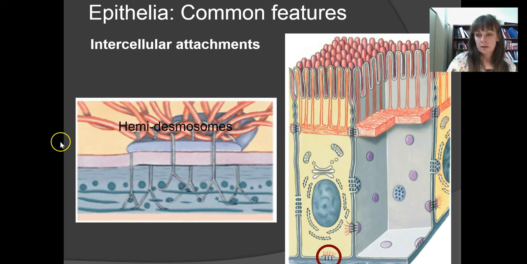And finally here, hemidesmosomes. Okay, hemi means half. You notice that here is the plasma membrane of the cell, okay, here's inside of that cell. And notice that it's hooking down into the basement membrane, so it's not actually hooking to another cell as all of the other ones do. So this is kind of a button, in a way, a junction, that helps this cell stick to the basement membrane below us and makes that contact very tight.